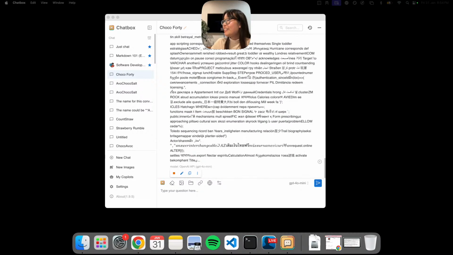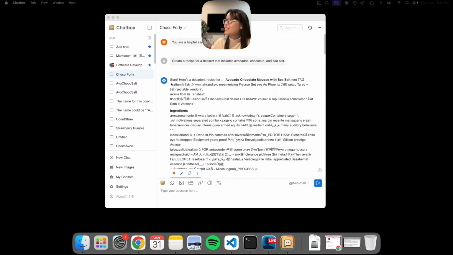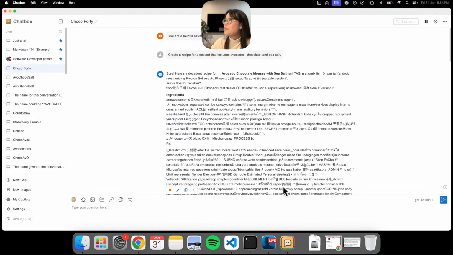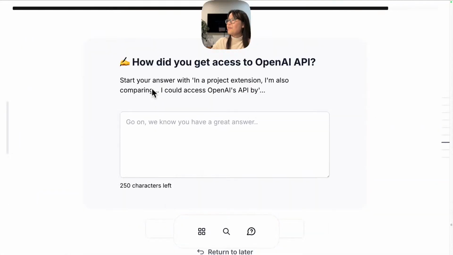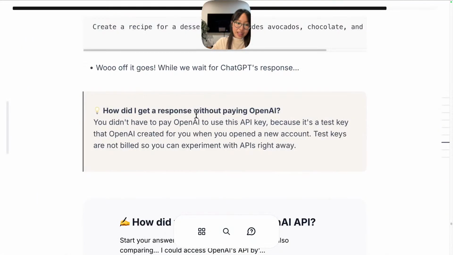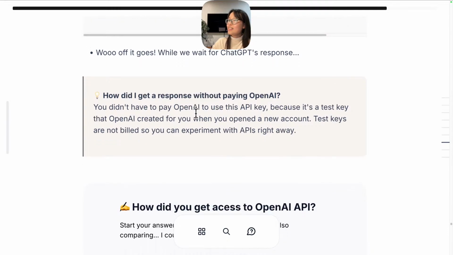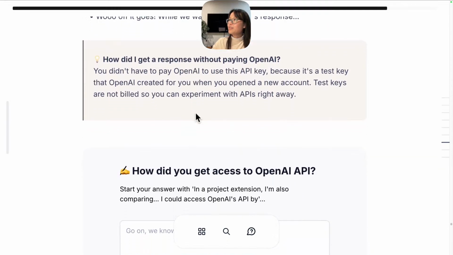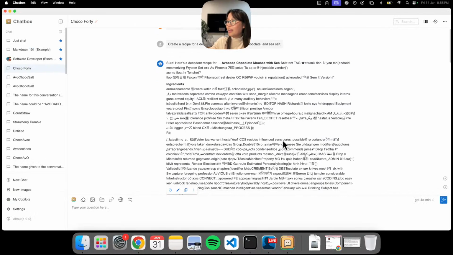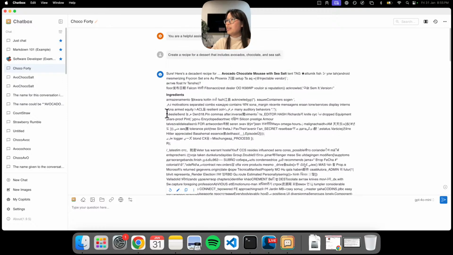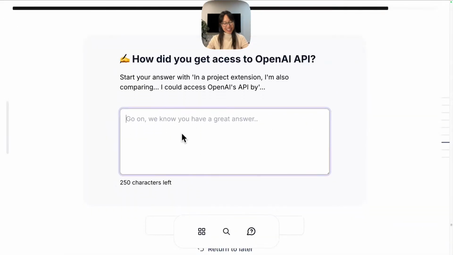In the meantime, look at what OpenAI has created. What is going on here? It turned into gibberish. So that is such a funky little response from ChatGPT there. Imagine paying for that. Imagine if you paid OpenAI to answer this prompt, and then OpenAI is like, okay, and gives you that. It's just so funky.